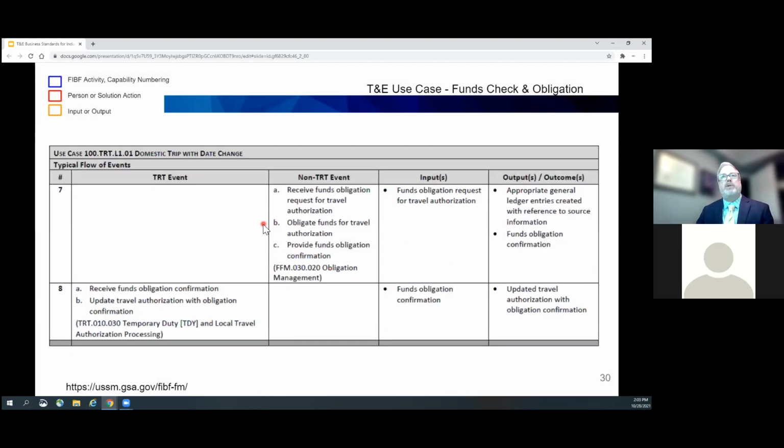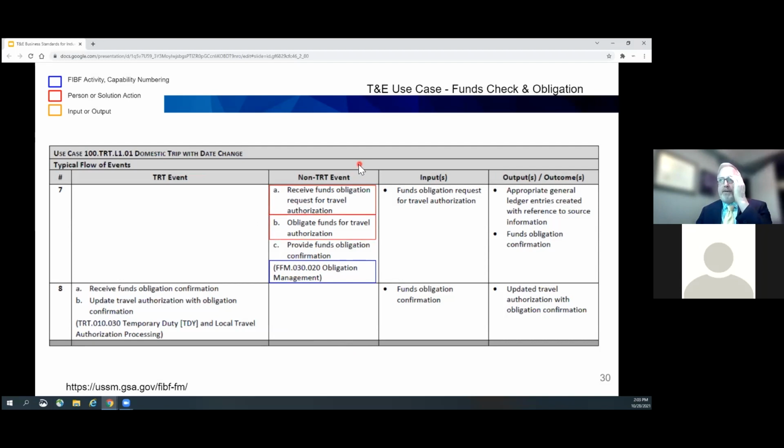So we now go on to step 7, with the previous step being step 6. And again, we are now in a non-travel and expense event. In this particular case, we are looking at activity area financial management 30.20 obligation management. So the financial management solution receives the fund obligation request for this travel authorization.